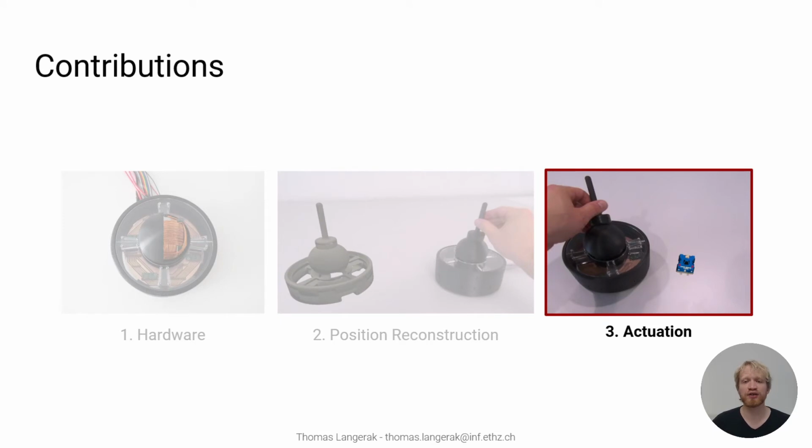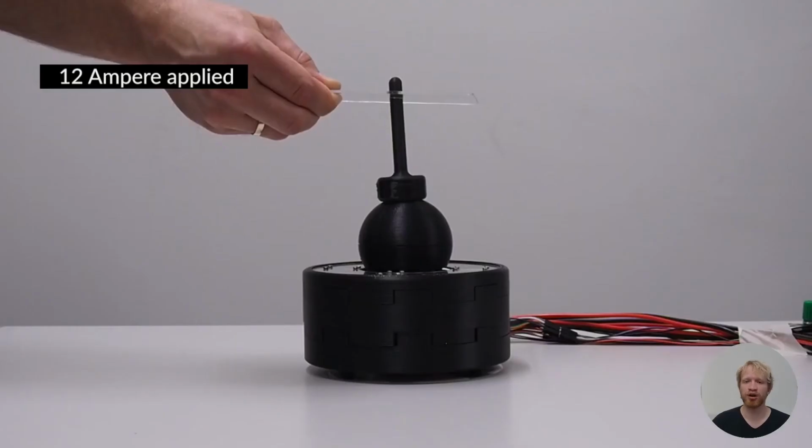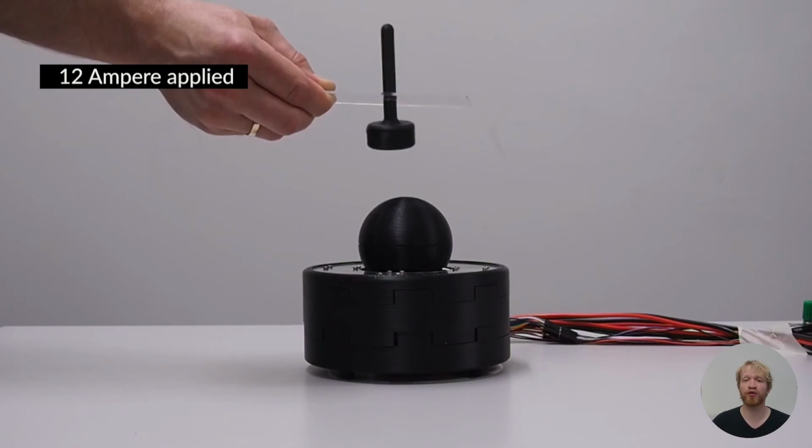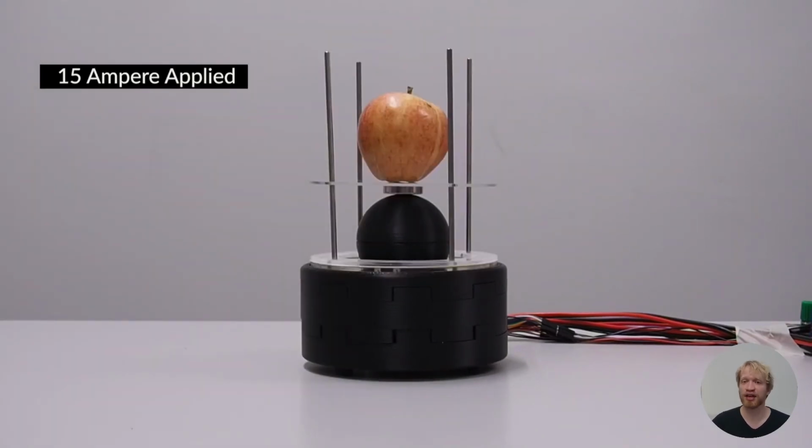We now have an actuator that can track our tool, but how do we actually provide force? The force in 3 directions can be changed by altering the current, thereby delivering forces that are perceived in different directions and strengths. During experiments, we have measured forces up to 2 newtons for 30 seconds. Lower forces can be sustained indefinitely. This is enough to launch the pen or lift an apple.